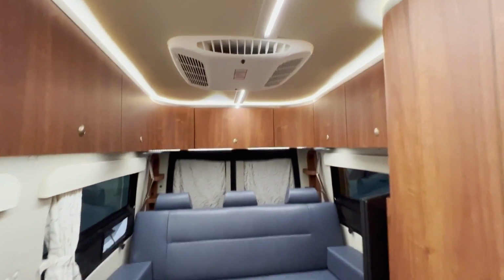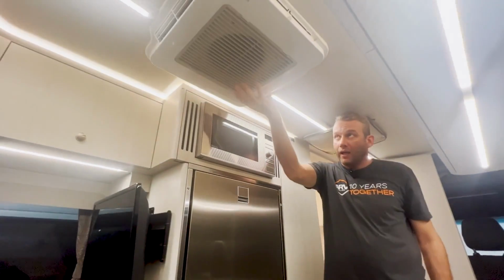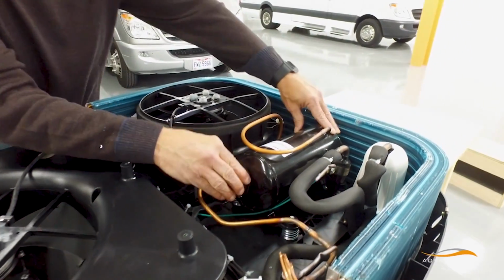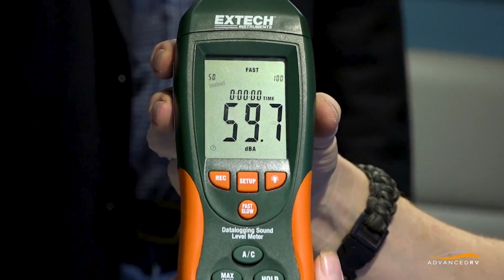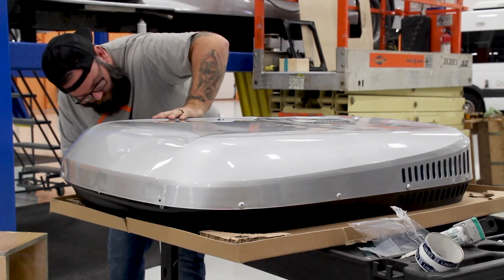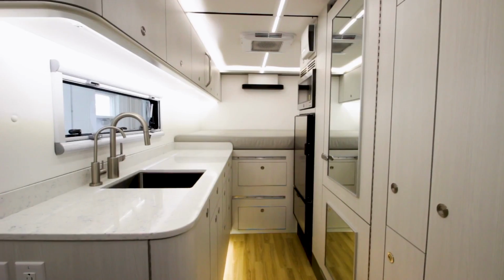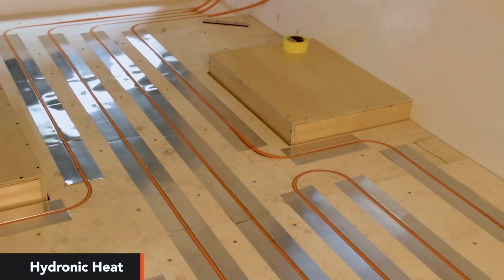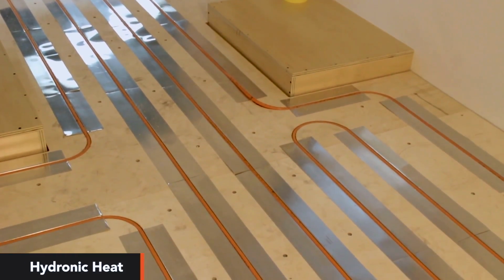We subtracted the noise in air conditioners very early on, measured the effectiveness of the air conditioners, different brands that were available, and the sound levels. And we found an Australian designed air conditioner that greatly lowered the sound and the noise of the air conditioner when operating. Same thing with the heating system. The heating system that we designed is more effective and quieter. So we took away noise.